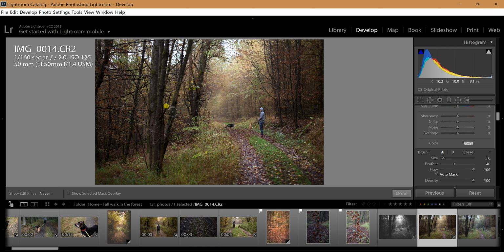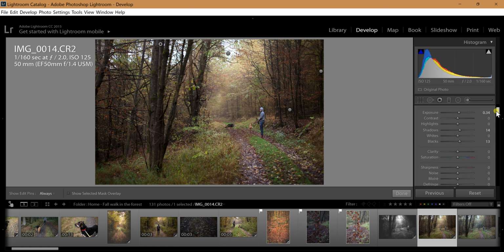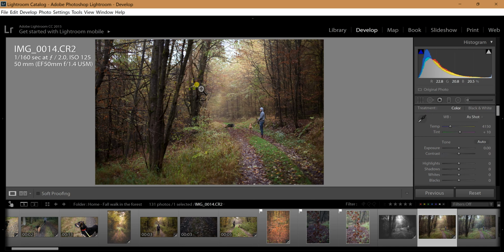And I'm not doing it perfectly, so I know that, but we're just trying to do this quickly. So I'll just go over a few of them. Well, maybe that one didn't work, but we'll see. Now I'll go back in and bring the exposure down a little bit. Okay, now I think that looks much better than when it was just a solid black kind of eyesore there in the front.